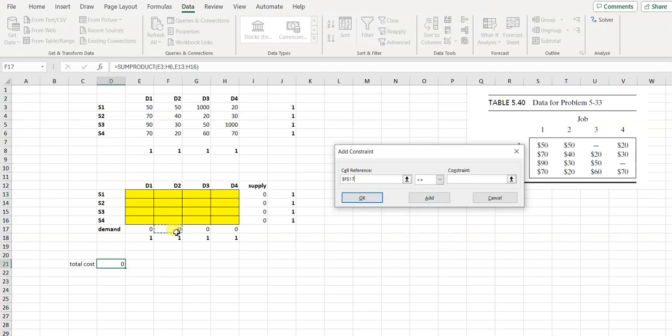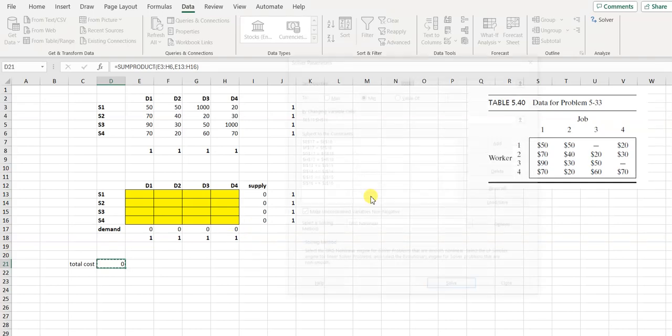Add. Add. Second last constraint. And now we have the last constraint. And we are not going to add another one, so okay.